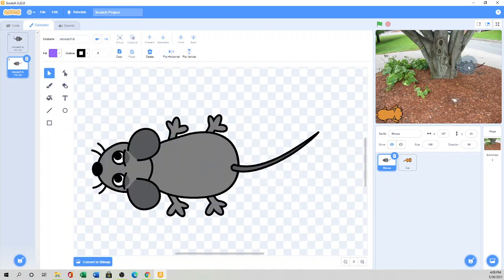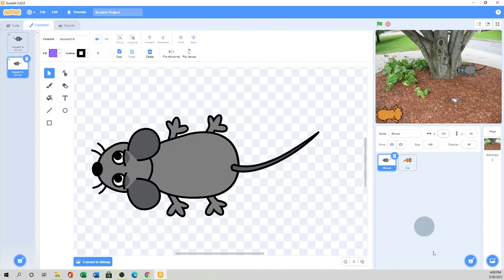So mouse position, okay, 127, 43. That looks good.